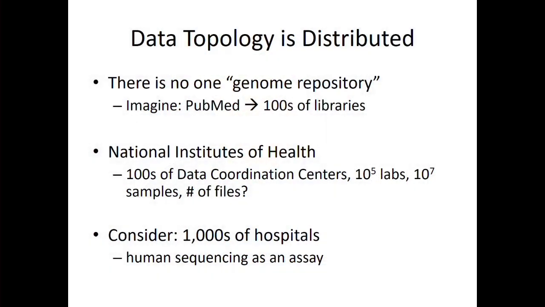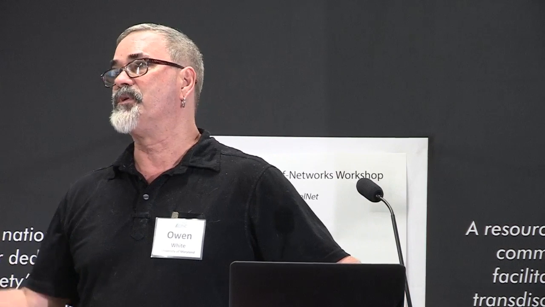There are a number of inflection points that we've hit. There used to be a genome repository referred to as GenBank or NCBI, and that's gone. We still have PubMed as the central repository for a lot of publications, but think of it now as there being many repositories for that type of information. There are going to be distributed repositories for storing genomic data. It's not going to be at any one site.